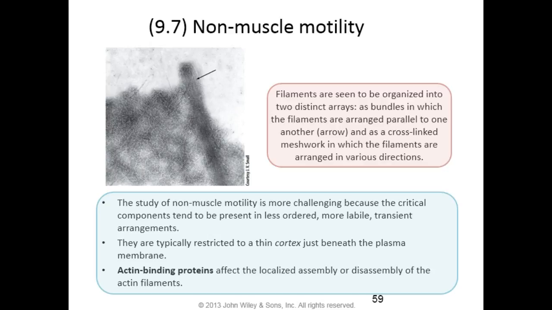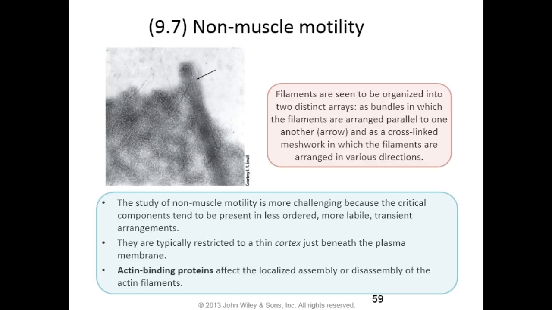If we look at non-muscle motility within the cell, we can talk about how all these fibers facilitate that kind of motility. Non-muscle motility is more varied, and the critical components tend to be present in less ordered or more labile, transient arrangements, and they assemble and disassemble, just like actin and microtubules can. Actin filaments, often working with myosin motors, are responsible for a diverse variety of dynamic non-muscle activities, including cytokinesis, phagocytosis, cytoplasmic streaming, vesicle trafficking, blood platelet activation, lateral movements of integral proteins within membranes, cell-substratum interactions and cell locomotion, even axonal growth, and changes in cell shape.